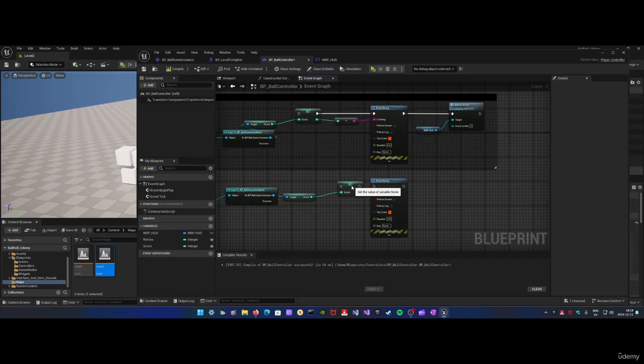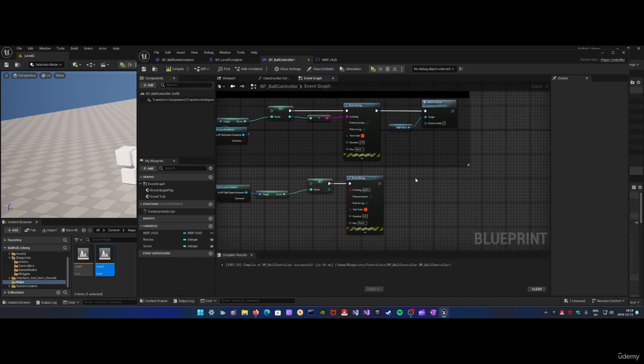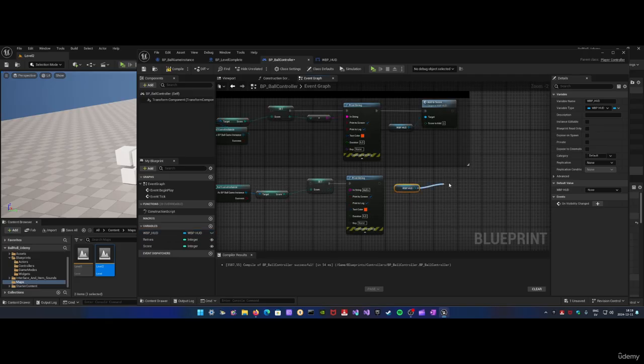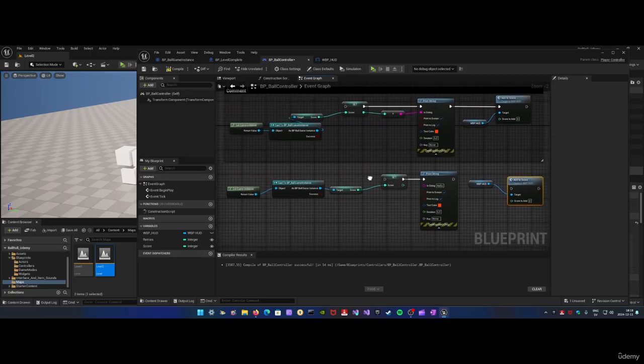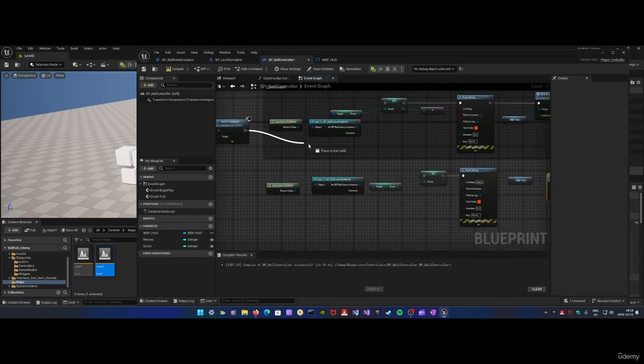You can just right click and choose print string. And then we can do an add to score from the player HUD, because we want to update the HUD as well. I'm going to do an add to score. Okay, so I'm going to connect this add to viewport here.